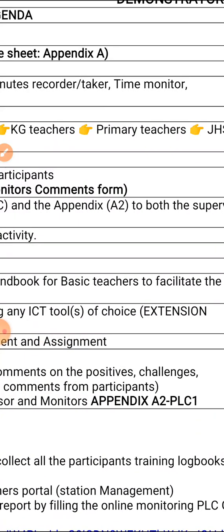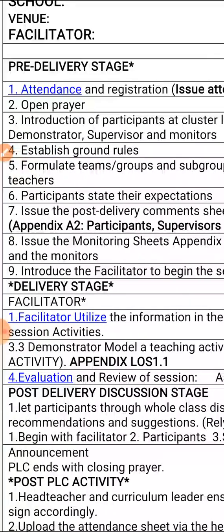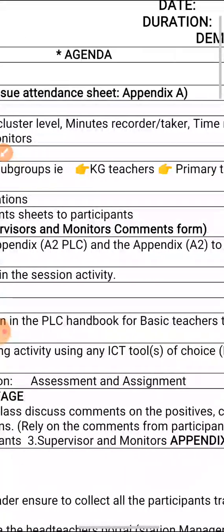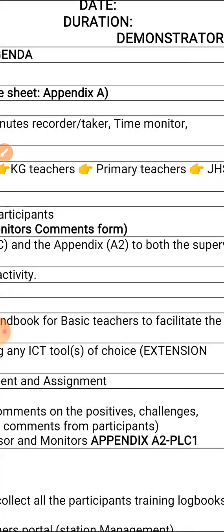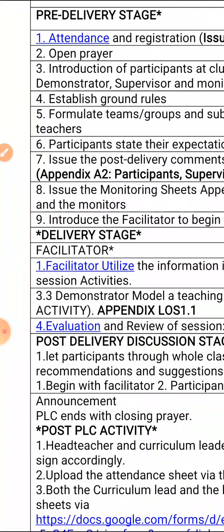So we may have KG teachers, primary teachers, JHS teachers as various groups or teams. Then within, let's say, JHS, we may have 4 subgroups or 3 subgroups, such as teachers who are well inclined in mathematics, ICT and science.